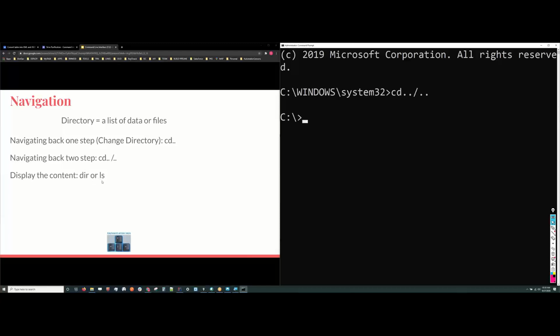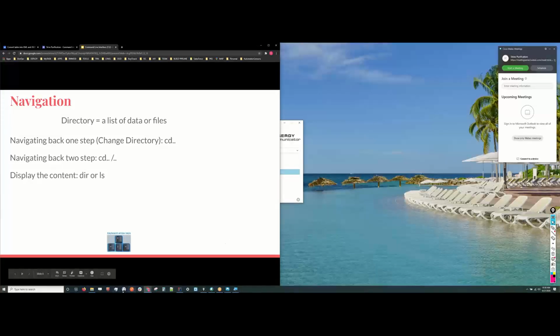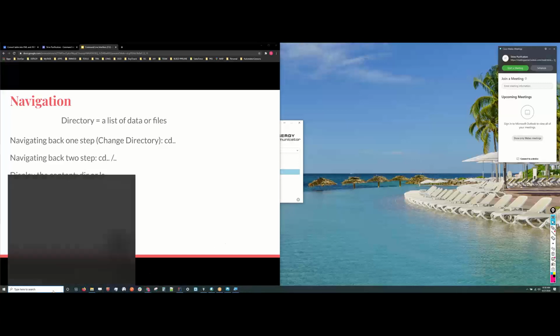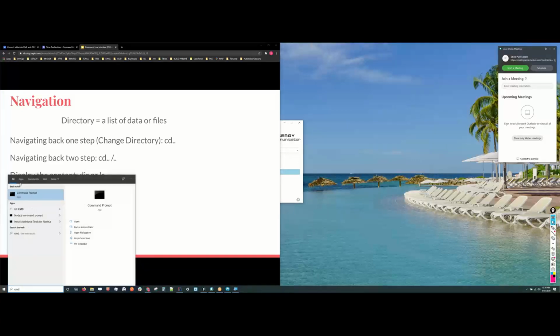Can I say something? Go ahead, yes. That cd dot dot slash dot dot. If you don't type the dot dot, just this slash is going to work the same thing. Oh, let's try that. Just cd and slash. That's awesome. Let me try this. That will be even shorter.